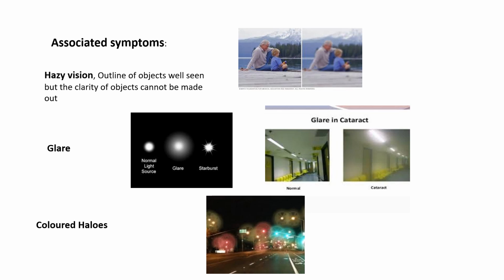They can also come to you with a posterior subcapsular cataract or in early stages of nuclear cortical cataract, and they can present with glare. That is, there is intolerance to ambient light, or intolerance to bright light. They say that there's a starburst phenomenon or there's a glare when they see any light. In early stages of senile immature cataract, they can also present with colored halos, where they say that they see a light and they see colored halos around the light. So these are the common symptoms that a patient with cataract presents with.